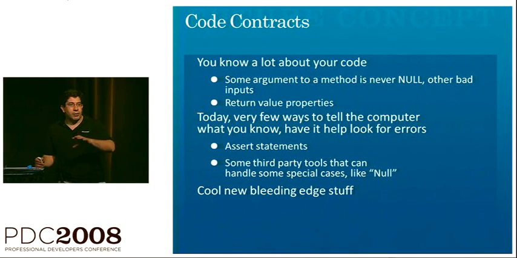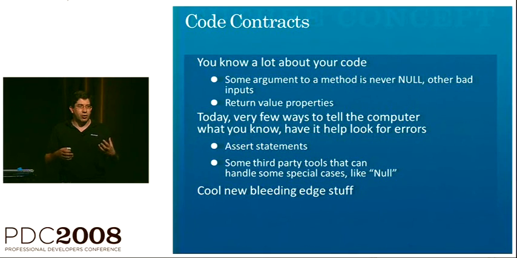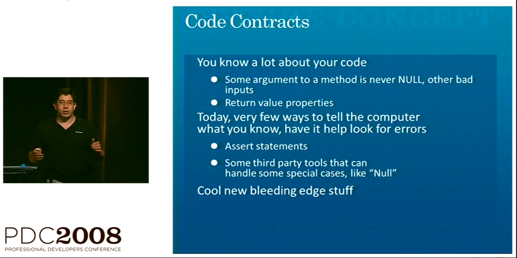I was really impressed walking around the partner pavilion. I found 3 different booths, and maybe I missed some, all dedicated to helping you automatically find bugs in your code. But they didn't actually give you a way to say what you knew. They just sort of made guesses. They would see, oh, 4 out of 5 times you locked this, and the 5th time you didn't, so I'm going to guess that really you always want this protected, things like that. We're going to give you a way to tell the tools what you mean.